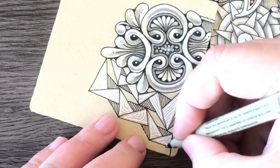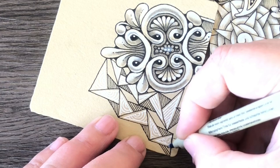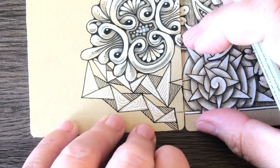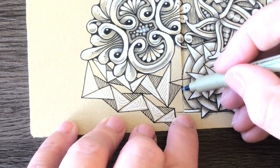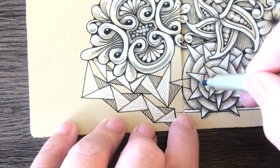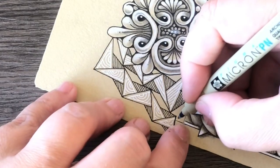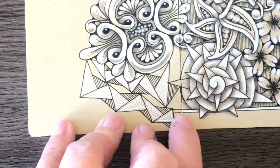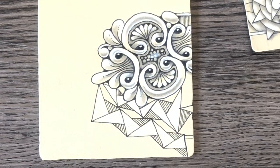I don't think that I will do anything on the right side. Later. It's funny how this line just looks very good with this triangle. So maybe that one I might use for something, but I will decide about it later.